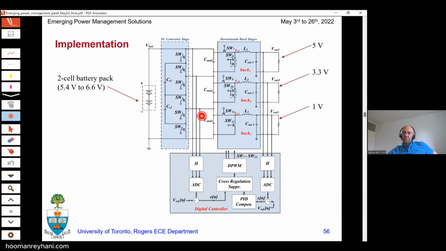The reason why feed-forward is needed is because very often in modern portable applications, this bottom cell, this bottom load, is actually the largest load. It is usually related to processing units and graphical units, meaning that this capacitor gets discharged faster. And now, in order to keep the voltage regulation, we can measure the voltage at this step and use a feed-forward term to recognize those kinds of conditions and improve transient performance of the converter.